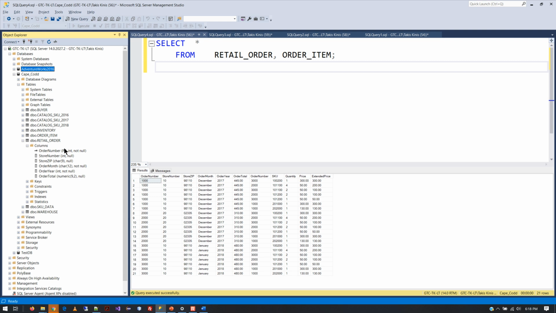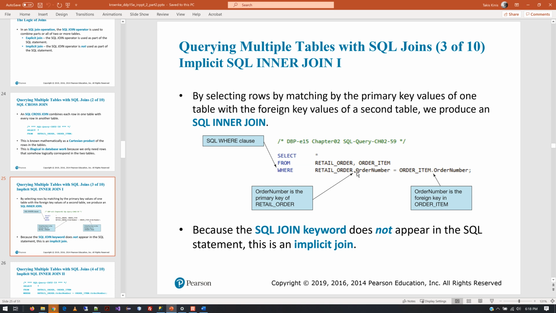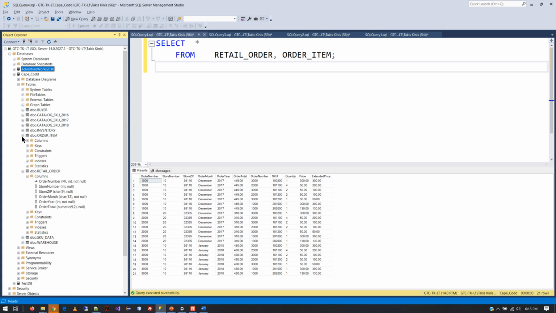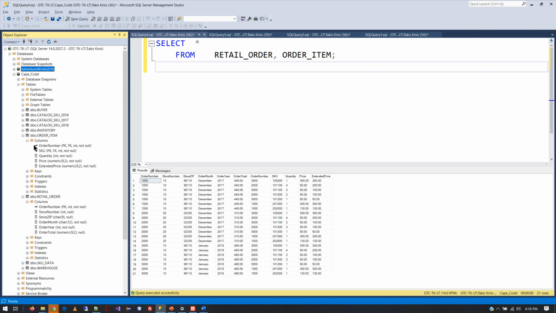So that value must be unique in that table to make that row unique. All right? So we're basically joining the order number here equals the order number in this table. So let's look at the other table. Notice order number, that's also a primary key there.